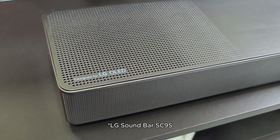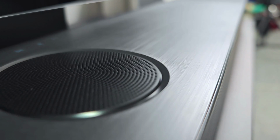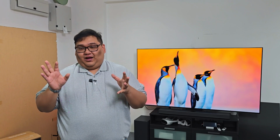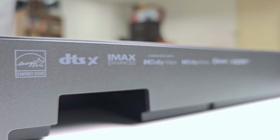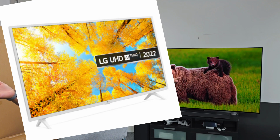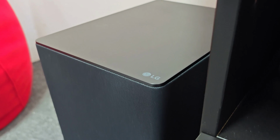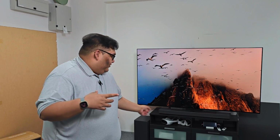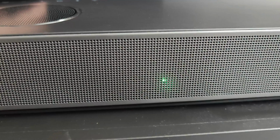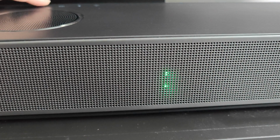So the LG SC9 soundbar is specifically designed to fit the design language of the LG Evo C3. And this is actually a really nice touch because it seamlessly blends into any decor. Unlike last time where you had a white color TV with a black color soundbar, a bit of a clash, here you have a really nice muted grey color which actually blends into most decor nowadays. And with the added soundbar and the subwoofer, which is right there, you actually get a deeper soundstage. You get better bass, of course better volume, and you have actual surround sound.